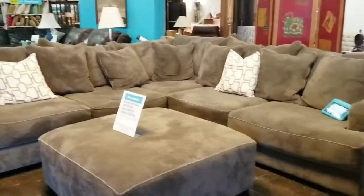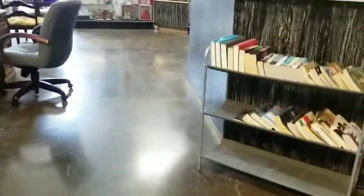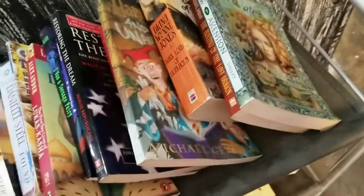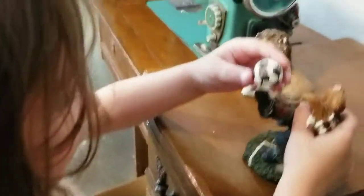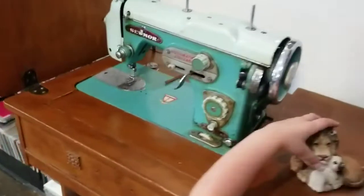Compared to most thrift shops, I think the furniture donated here is actually in really good shape. I decided to take some time and check out the book section, and they also had a vintage sewing machine in the color teal, which I thought was so fascinating. And here's Paul playing with a little trinket.